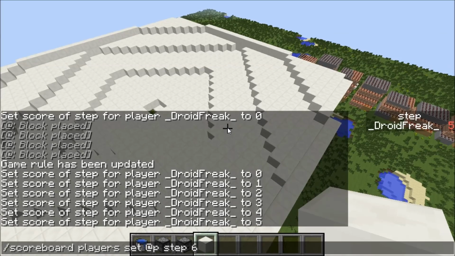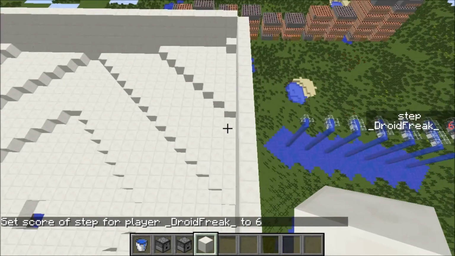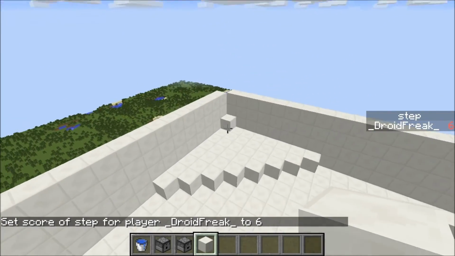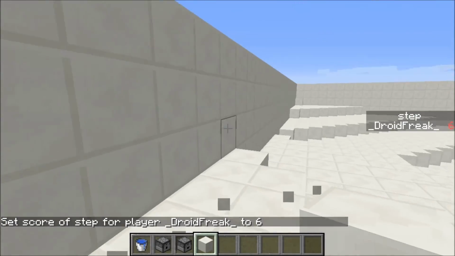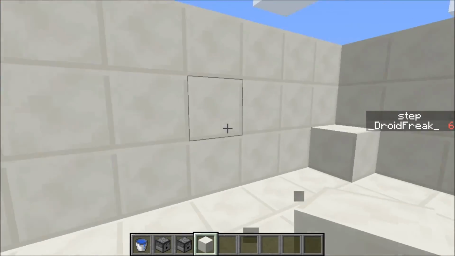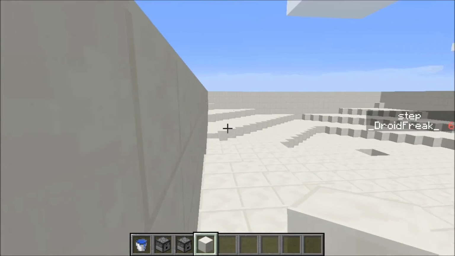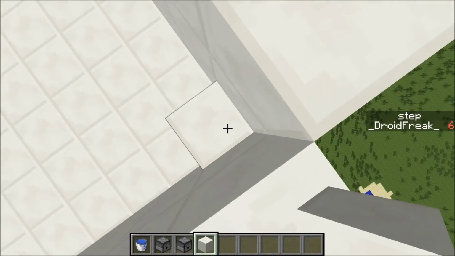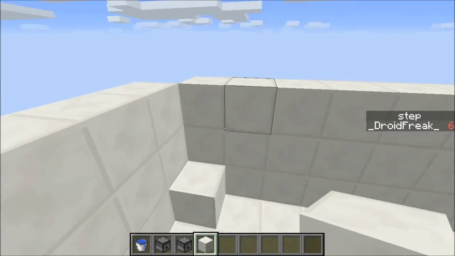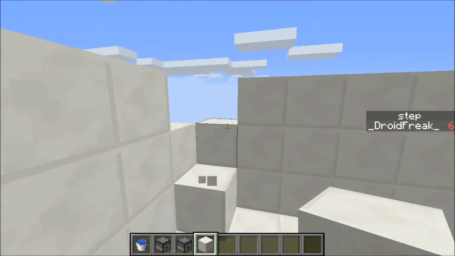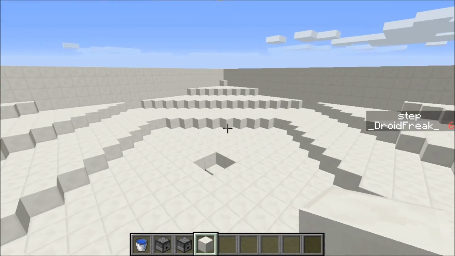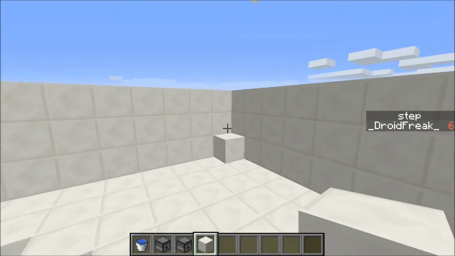So I will set myself to step 6. You'll see that I placed that 1 block in each corner, but that's obviously too small to be a step in and of itself. So I also built the walls. Now you want the walls to be built in such a way that they are 2 blocks tall for mobs standing on the tallest platform, which in this case would be the 1 block in the corner. Honestly, I could have just built the walls this tall, because the 1 block in each corner does not matter at all, but it's there.